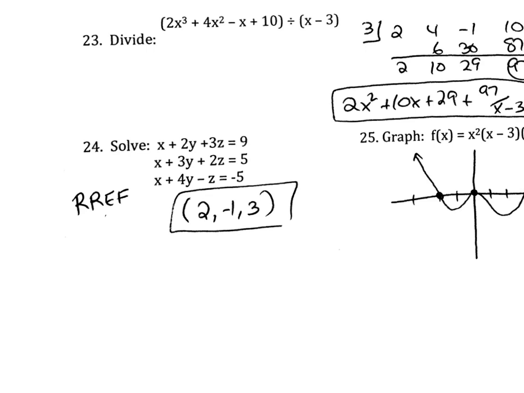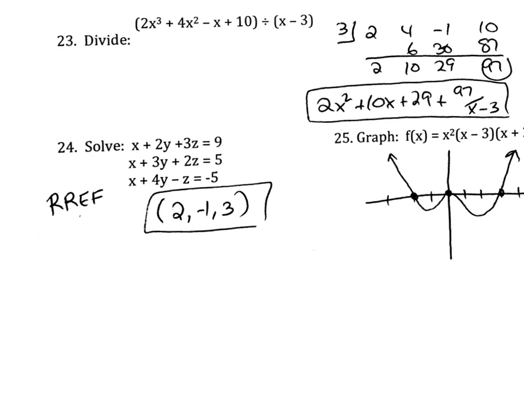Hit that one. Then you got to go back to matrix one more time and tell it which matrix you use. So do second matrix, hit number 1 or matrix A. Hit enter, and on your last column it should say 2, -1, 3. That's your answer, your last column.